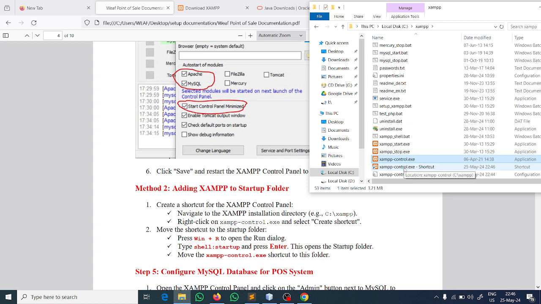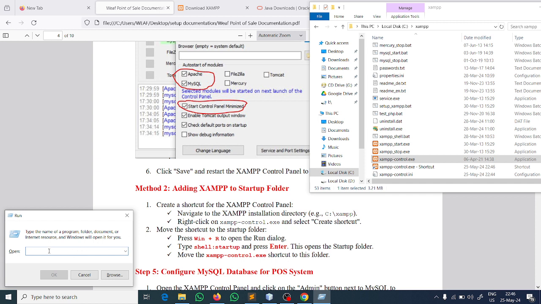And then it says move the shortcut to startup folder. How do I move? Step 1, press Windows R. Press the Windows button on your keyboard, hold it and press the R button. It will open up this. Now inside this, go ahead and type in shell:startup.